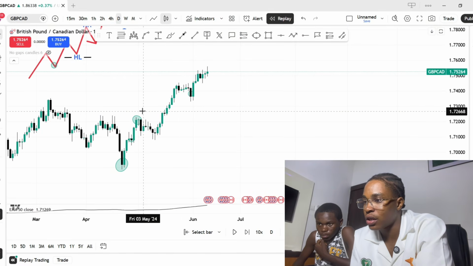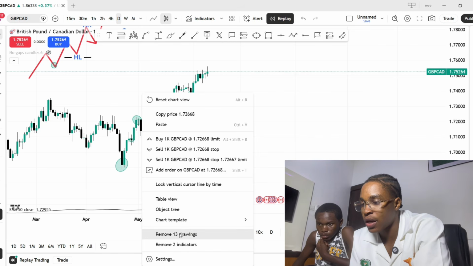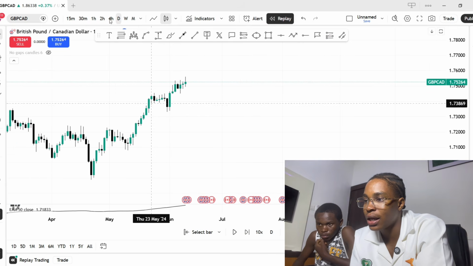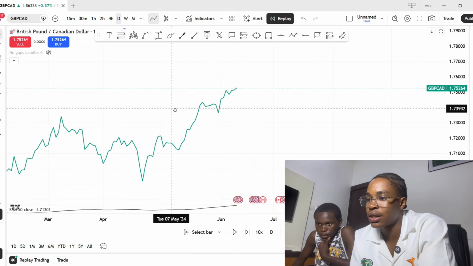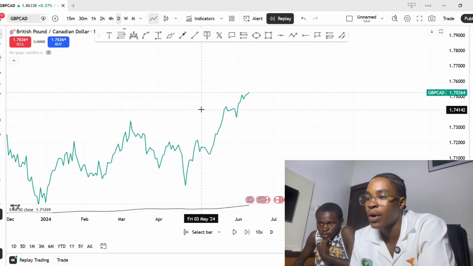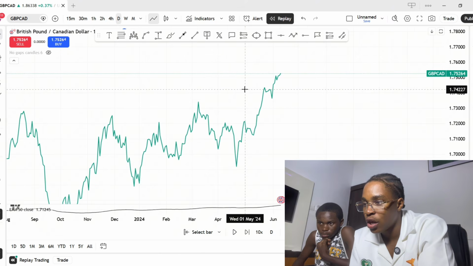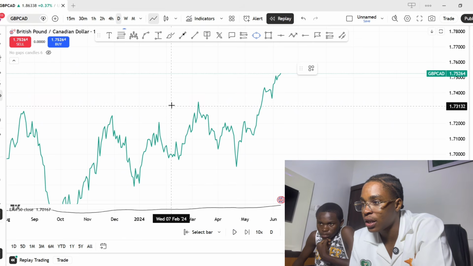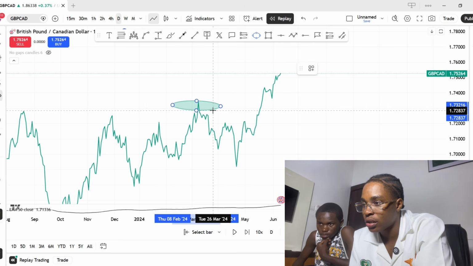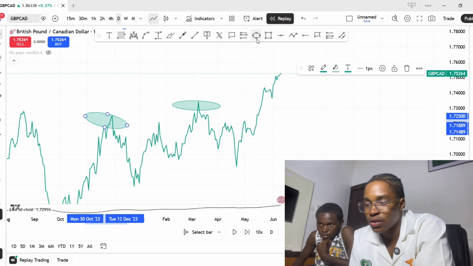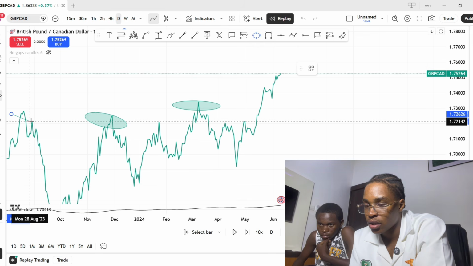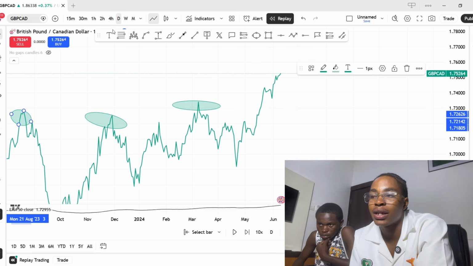Okay, so now let's look at the Forex charts, right? If you just look clearly, I'll delete every single thing here. So mainly I look at the line chart. If you look at the line charts, I want you to look for an area where you see multiple rejections. So if you look here, this place over here has 1, it has 2, and it also has 3, right? And this is also on the daily time frame.